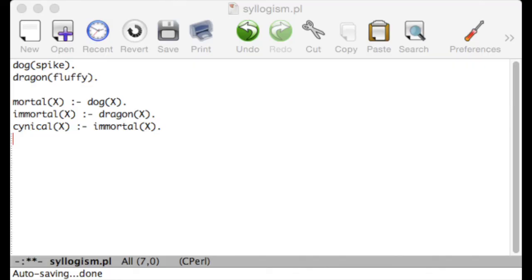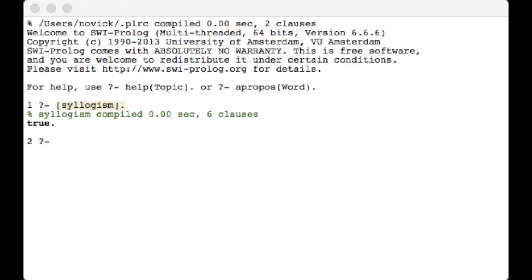So here's a Prolog program, and I'll define some things that are true, namely that Spike is a dog and Fluffy is a dragon, that something is mortal if it's a dog, that something's immortal if it's a dragon, and it's also true that something is cynical if it's immortal. I've loaded this Prolog syllogism program into SWI Prolog, and let's see how it works.